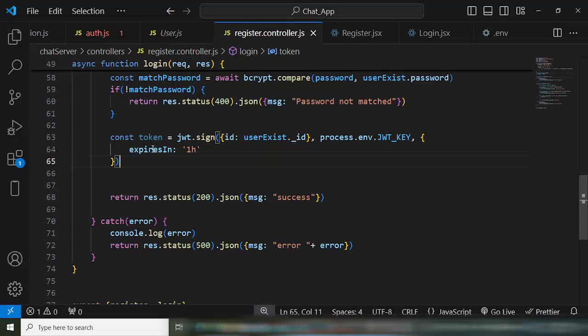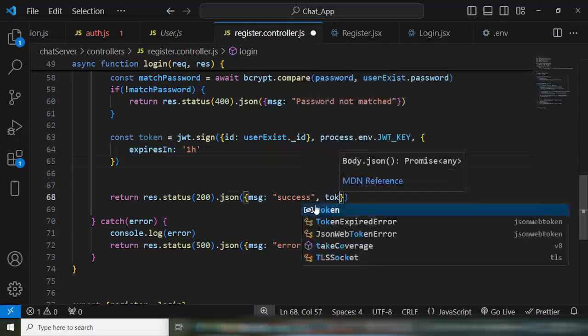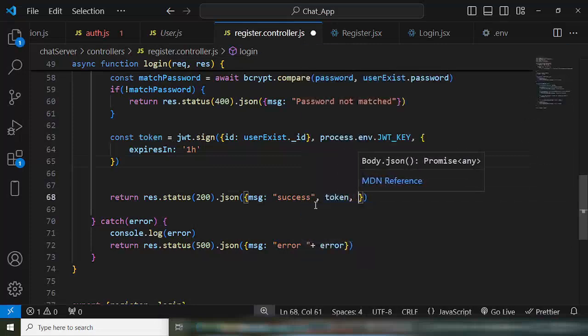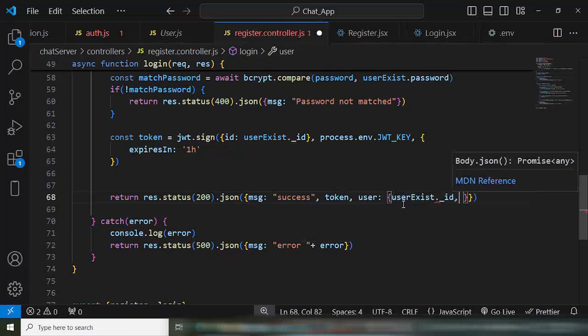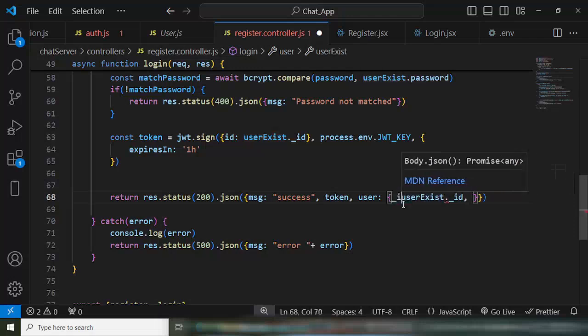So after successfully generating the token, now let's first of all return message success, then token. We will return the token also, and also we will return the user. Let's return the user also. First of all, let's just store user exist dot id.